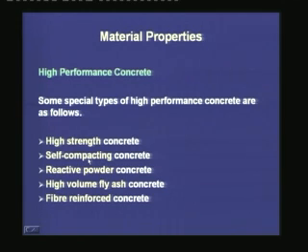The self compacting concrete is like a flowable concrete which does not need sufficient vibration. Now, the self compacting concrete is used when there is huge reinforcement, especially in seismic regions, and where it is difficult for the concrete to flow. In that case, self compacting concrete can be used. The reactive powder concrete can give again very high strength concrete.